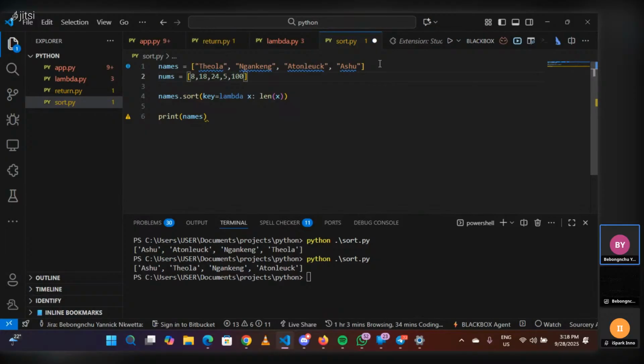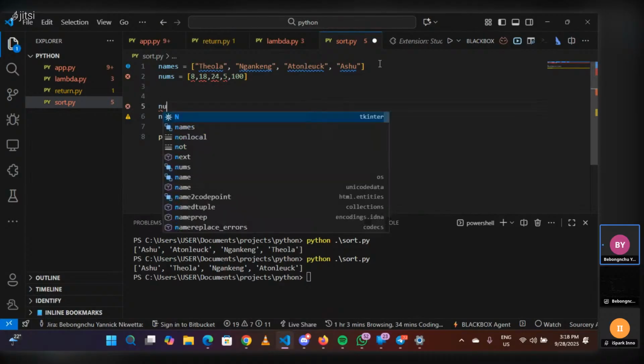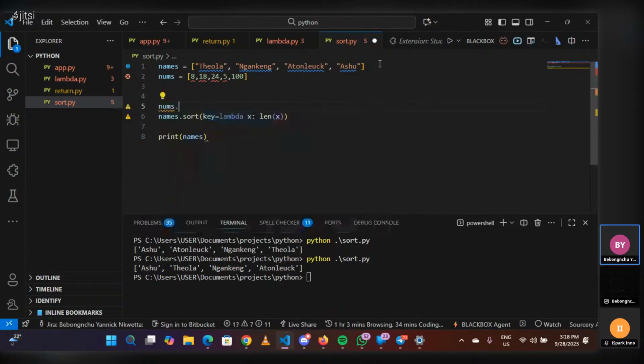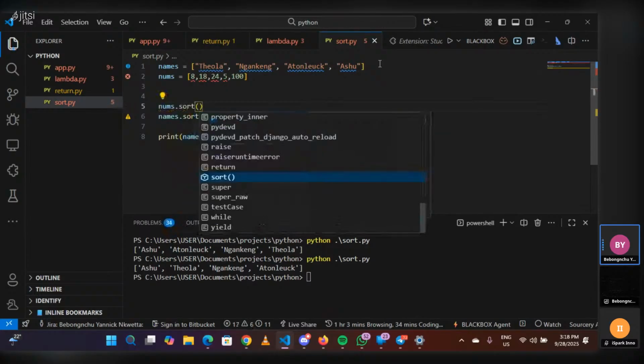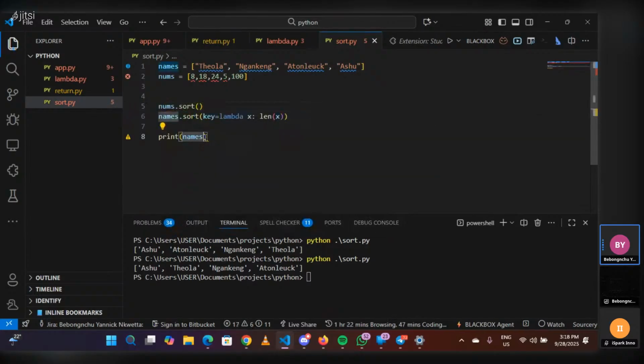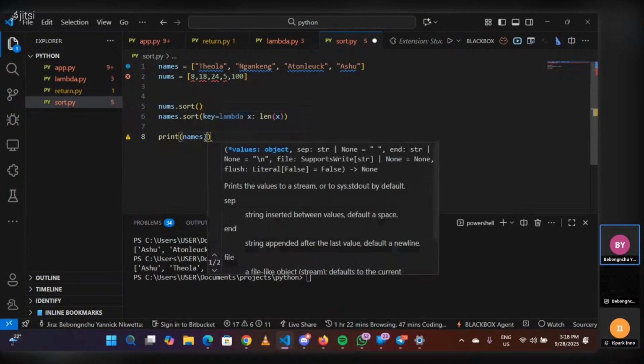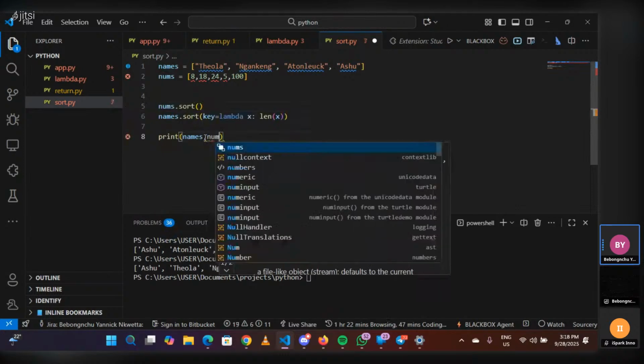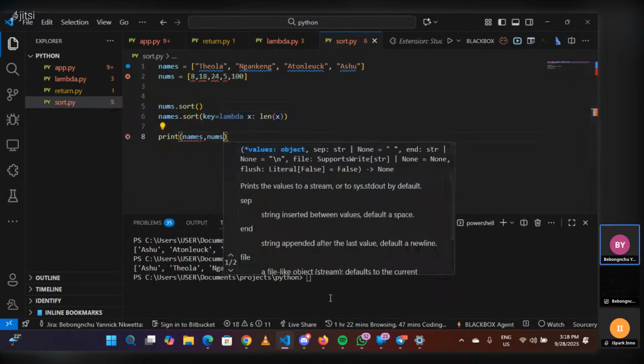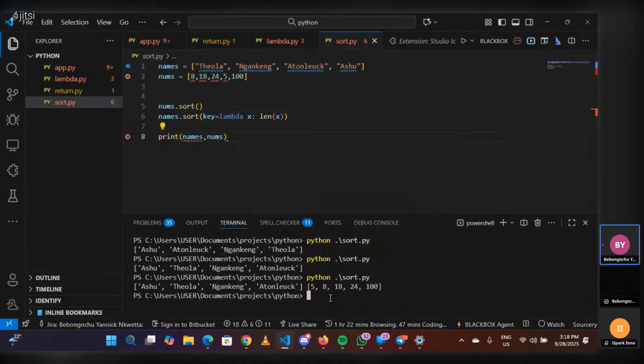Then we do nums.sort, and print nums. Now that we've sorted nums, are you seeing? It sorted correctly.